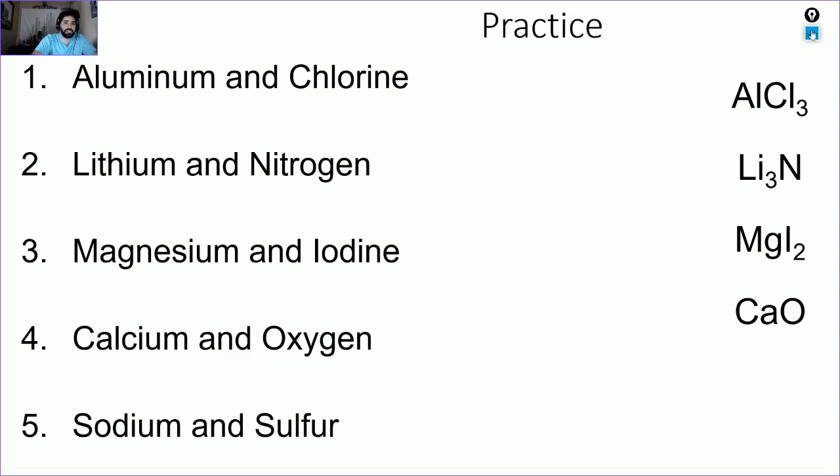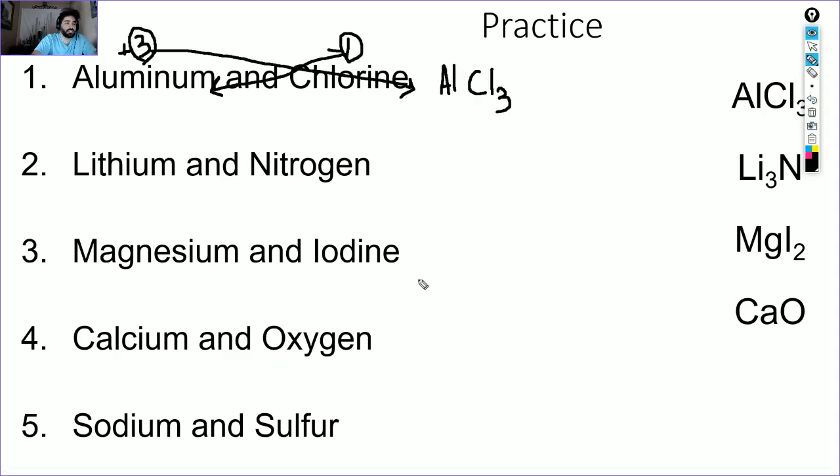This one I do need to go over with you guys in writing. So calcium has a +2 charge. Oxygen has a -2 charge. So you do the crisscross method. The 2 goes down here with calcium and the 2 goes down here with oxygen. So you end up with Ca2O2.